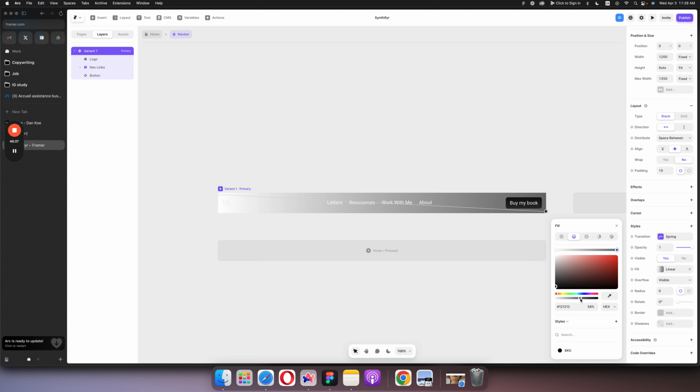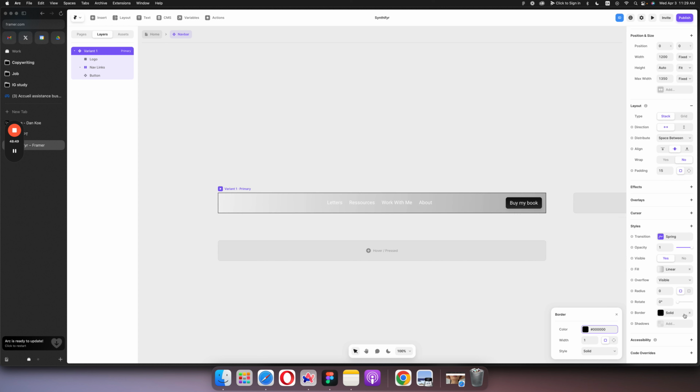Okay. $20, $20, $25, and then we're going to add a filter, background blur, and that's going to be no border. What the hell, bro? Yeah, background blur.